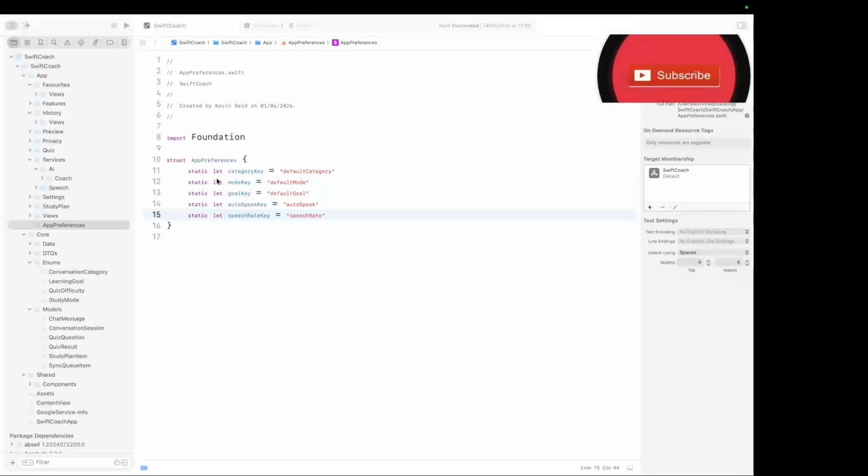These keys are the names that UserDefaults uses behind the scenes.